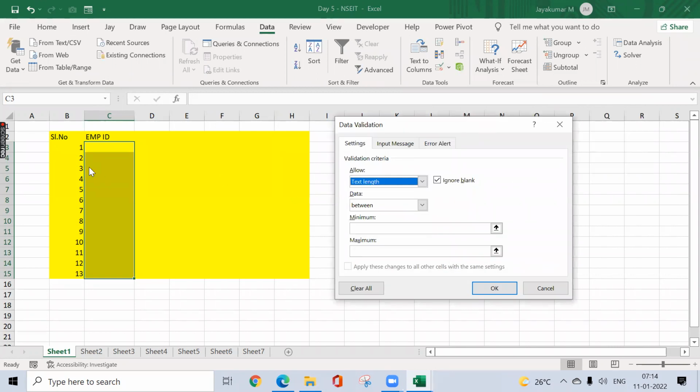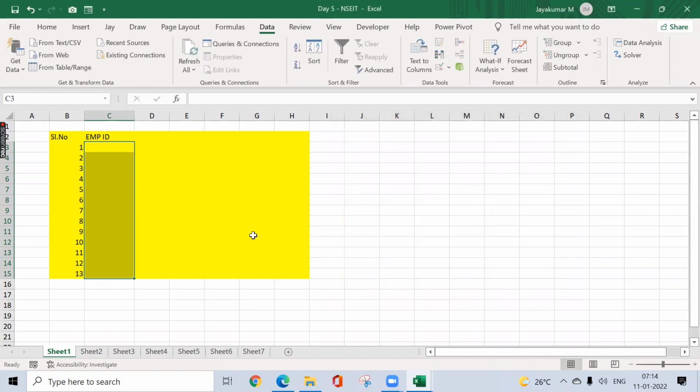Which means the employee ID minimum is 4 and maximum is 4. In case your company's employee IDs are both 4 and 5 characters, you can make the minimum 4 and the maximum 5, so it will allow up to 4 and 5 characters in this employee ID.